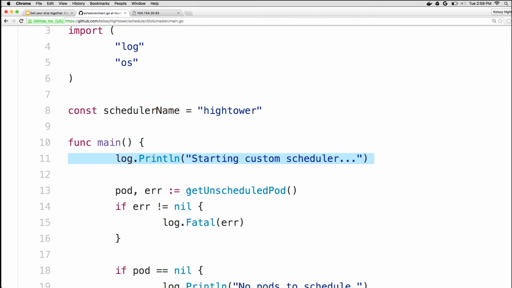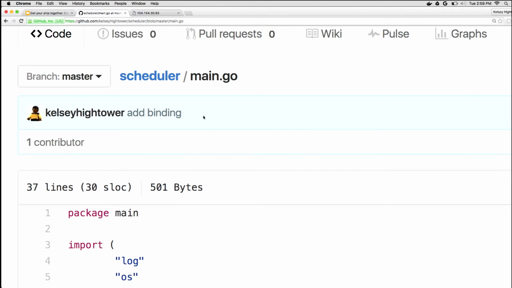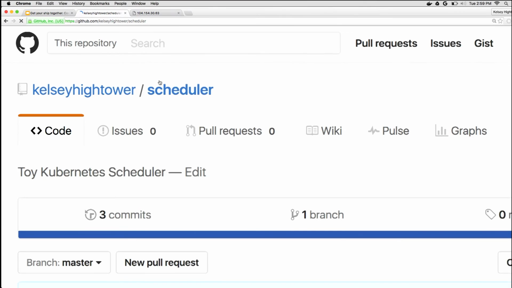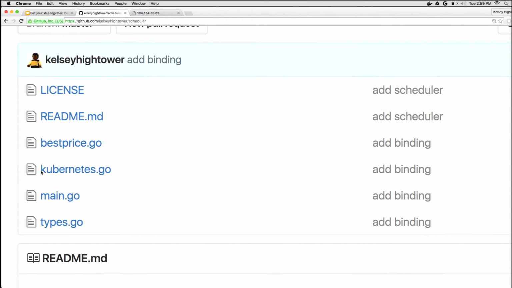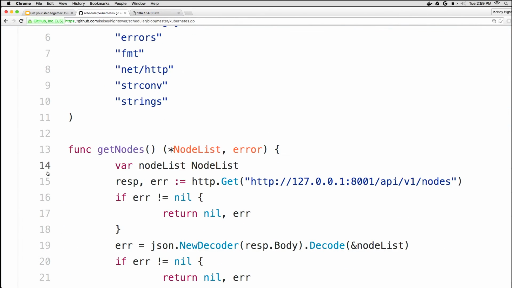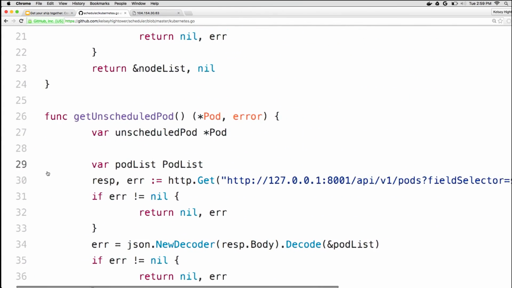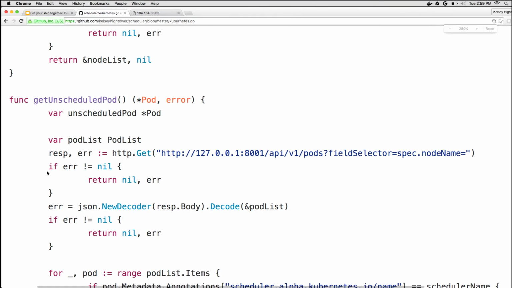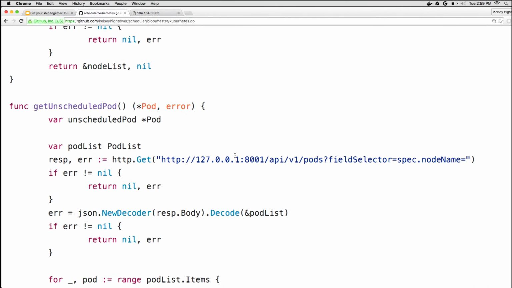The next thing I want to do here is get unscheduled pods, okay? I'm going to show you what the API looks like in Kubernetes for these things. I'm just going to use GitHub to browse around. The code is on GitHub. I definitely want you guys to look at it and maybe make your own scheduler and make them a little bit better. So we have this function called get unscheduled pods, right? We have an HTTP API for everything. You're going to notice I'm using localhost here. I'm going to show you why in a minute. So here I just want to get all the unscheduled pods. Currently, if I were to list all the pods that we just created, none of them are bound to any server. That means they're just pending.